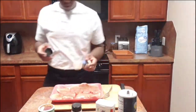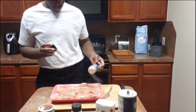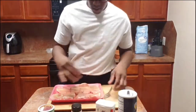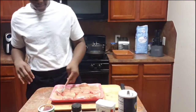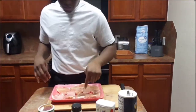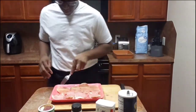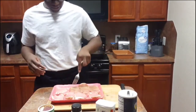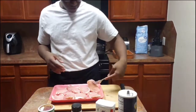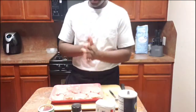A great amount of garlic powder, because garlic powder enhances the flavor of anything you're cooking. I absolutely love to use it in any savory dish that I make. So go ahead and give these a flip and season the same side. Season everything the same way you did at the beginning. Season the other side the same as you did the first side. And then we'll begin the cooking process.